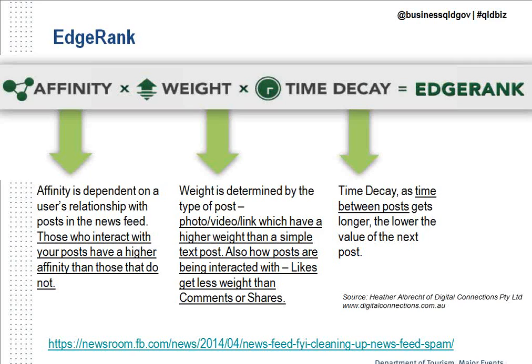The third part of the puzzle is time decay. As time between your posts gets longer, the lower the value of your next post. Ideally, and statistically this has been proven, maximum engagement occurs when you post between once a day and once every other day on your Facebook page. If you're posting less than every second day, too much time occurs between your posts, and you're not giving people the opportunity to interact because they're not getting to see your post. Over time, Facebook says your posts are less valuable because your audience is doing nothing with them. Going the other way and posting 4 or 5 or more times a day becomes like spam and people start hiding your posts. So you need to tailor the number of posts to your audience. You need to get to know them. The website on your screen contains good information on the algorithm, just at the bottom there.